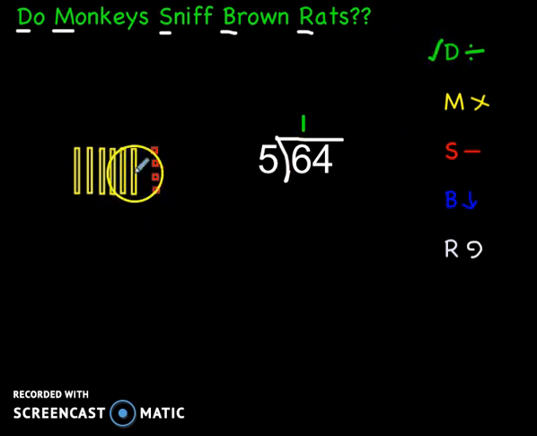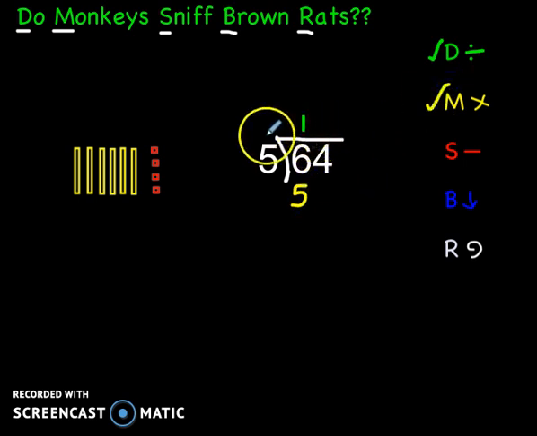And I will demonstrate all of this with these base 10 blocks after we get through the first couple of steps. So now I am at my M. I'm going to multiply it out. Well, this 1 is in the tens spot, and I'm going to have another digit in my answer too, in my quotient, when I'm all finished. But for now, this 1 means 10, and 10 times 5 equals 50. So I'm multiplying it out. Check, I just did my second step.